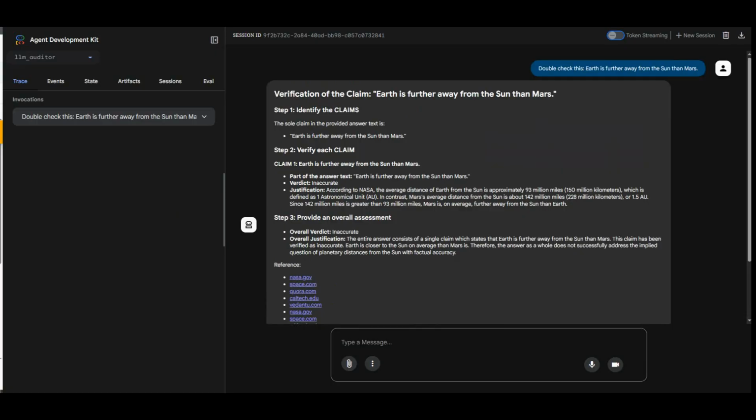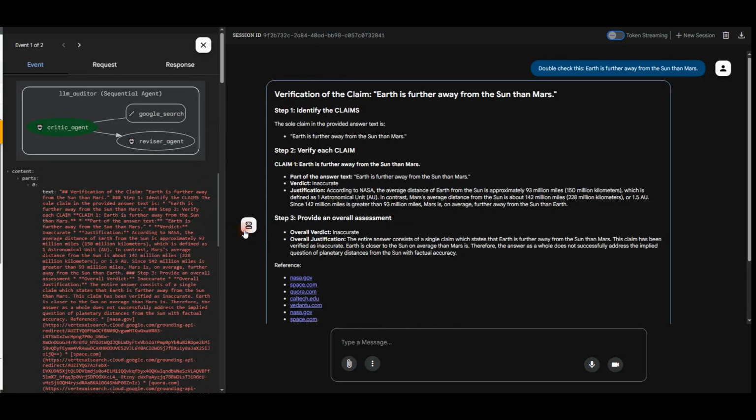Next to each response, you can click on the agent to open the event panel for the response. So you can find the corresponding numbered event on the event panel and select it.